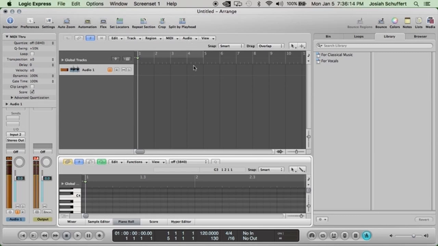For one, what a DAW is: a DAW is a digital audio workstation. It's basically like a virtual studio. It combines a multi-track recorder, a MIDI editor, and a mixer all together in one piece of software. You know what I mean?